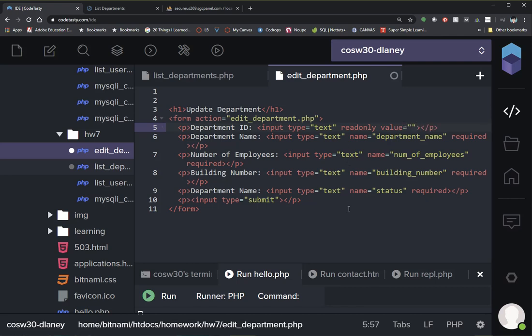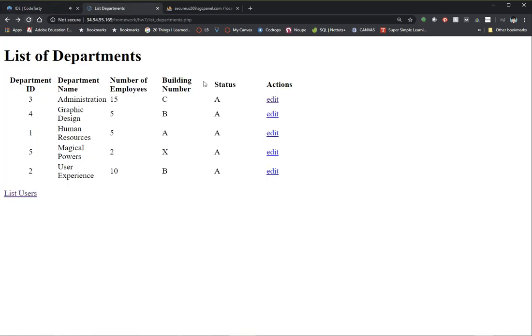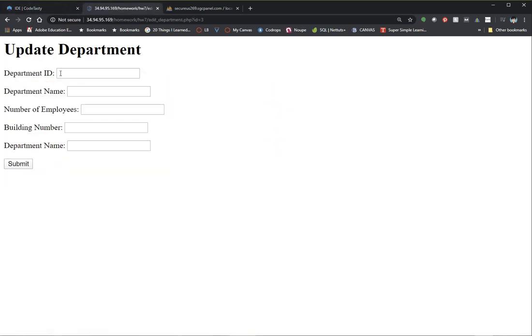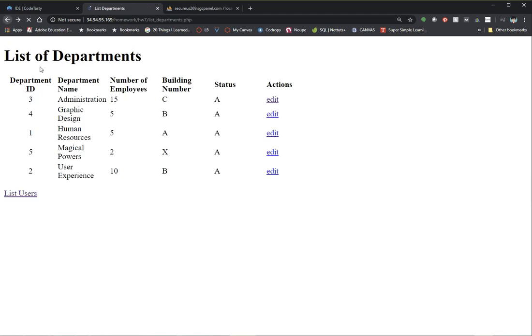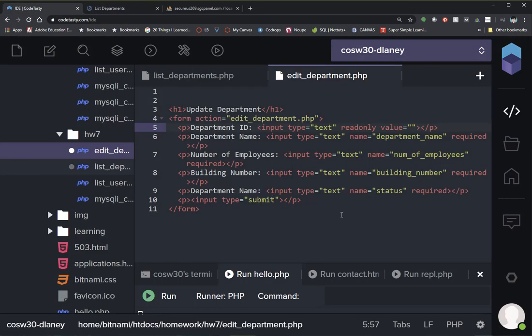Okay, so because I don't have anything happening here other than this form, I can click on my edit button, and you're getting that primary key, but I'm not running a database query yet. So this is what my form looks like right now. This is the same form that you can cut and paste and use to add a new department, which will also be part of this. Okay, so let's go back to our code.